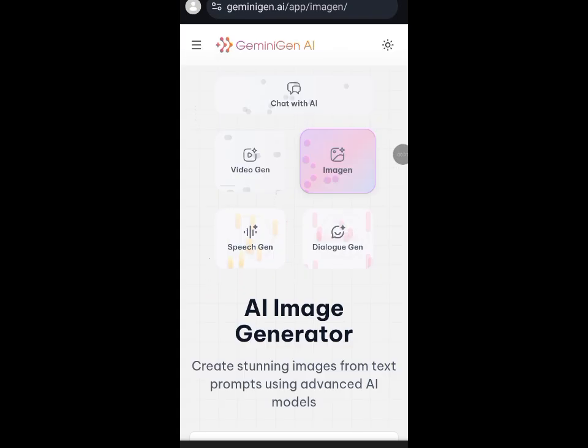In this video I'm going to walk you through how to use the secret website to generate Grok AI Imagine for free. As you all know, Grok AI image generation model is no longer working, but this secret website will give you access to Grok Imagine for free and other AI models that generate content for you.